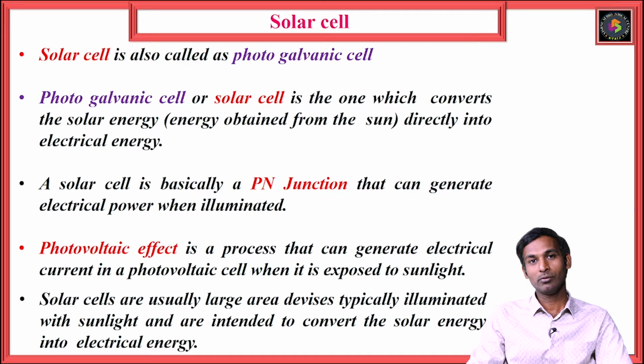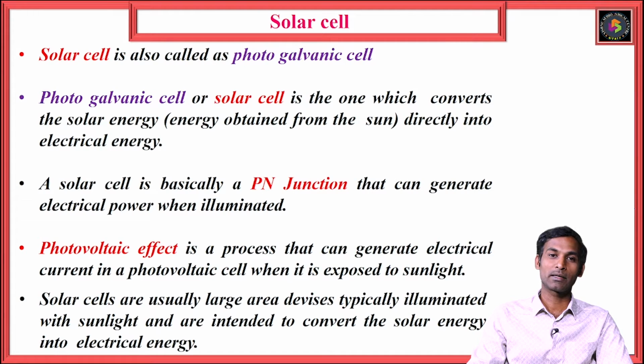Here we have to see the importance of the PN junction diode. I am taking the PN junction diode connected in the forward bias condition. What is the importance of the forward bias condition? When an external voltage is connected to the PN junction diode, the potential barrier is altogether eliminated and current starts flowing. That is the forward bias condition for the PN junction diode.